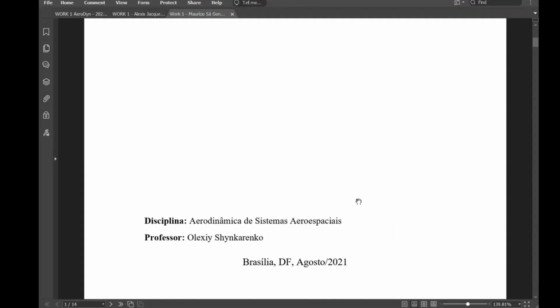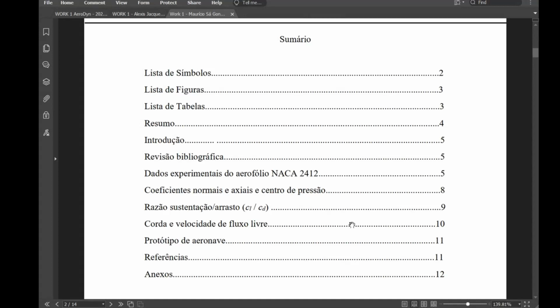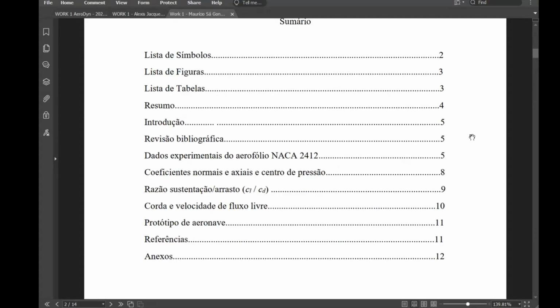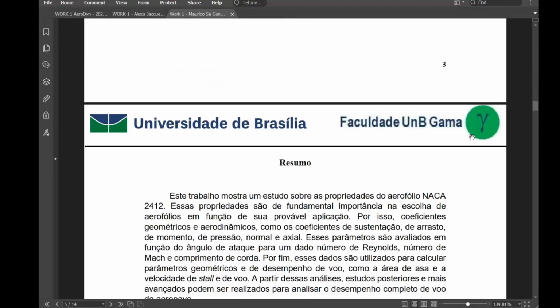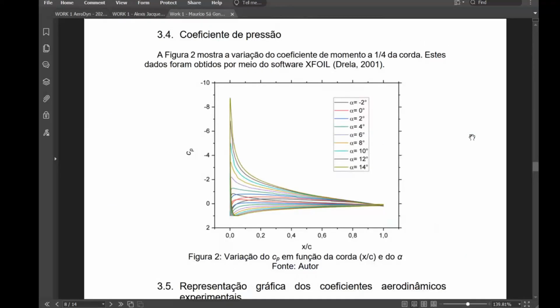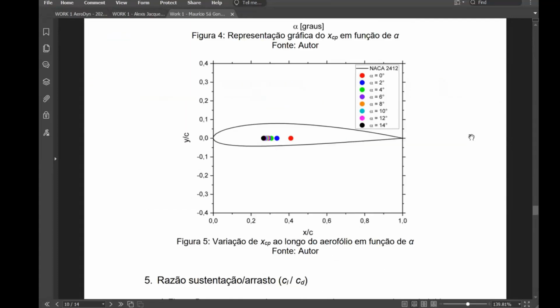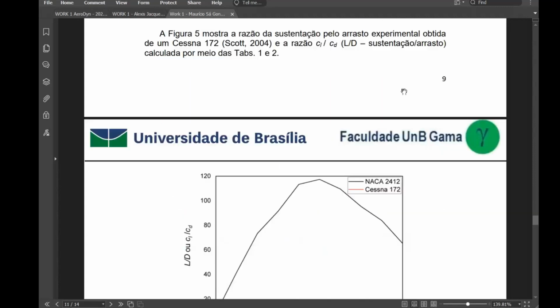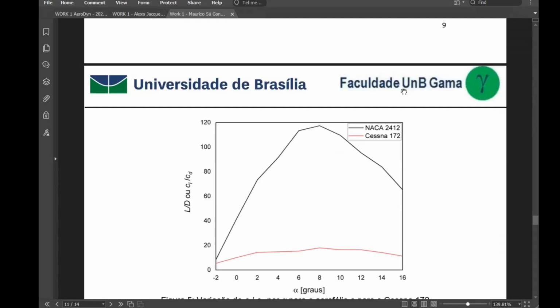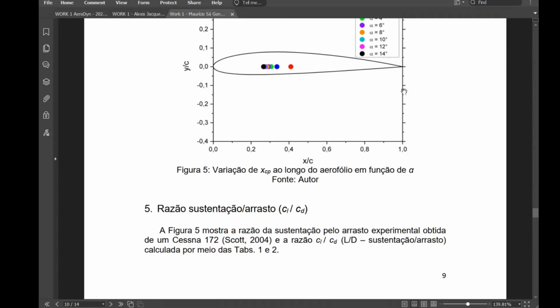This is why I expect you to do it during the first months of aerodynamics, because it's easy and simple to calculate. You can calculate basically in a few hours, but then it takes more time to write and format. And again, you can combine several tables of results to make it shorter. That's what is expected on work 1. Please let me know your questions. I'm ready to answer.